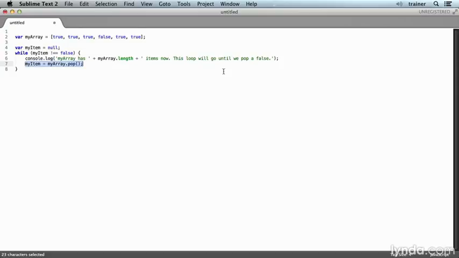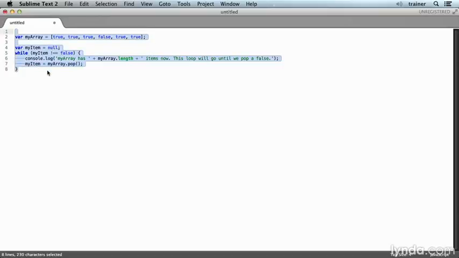So we write this line out, and then we pop off an item from the end of my array. And then the next time we go through, my_item will be whatever this last item was. So the next time we'll be checking is true equal to false. It is not, so this condition is satisfied, and we'll loop again. Do the same thing. And we'll keep knocking off items until we find the one we want. And then we'll stop. So if we did this with a for loop based on how long the array is, we'd still get the false value, but we'd go until we exhausted the whole thing. That's why you might use a while loop.